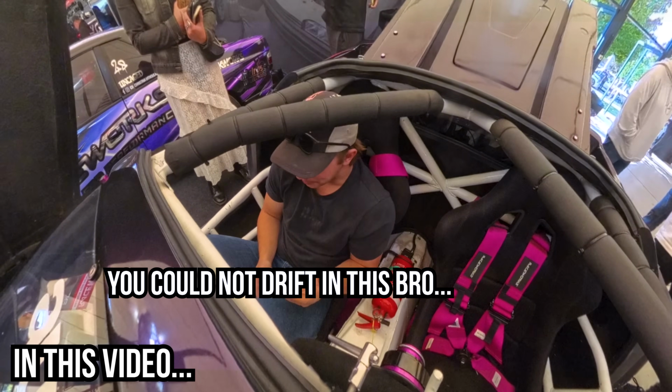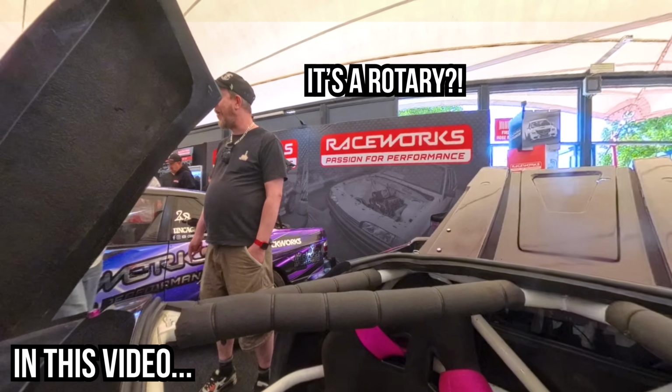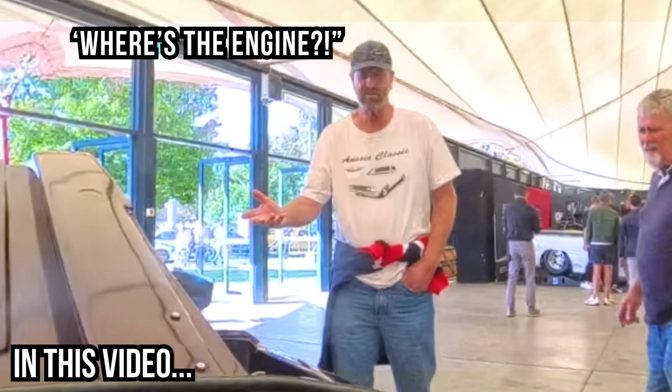You could not drift in this way, eh? Is this even a Lamborghini? That's a rotary. Yeah. Where's the engine?